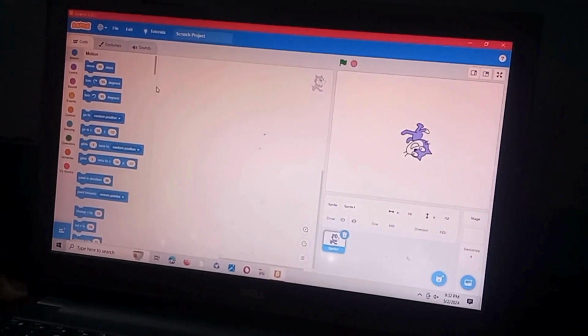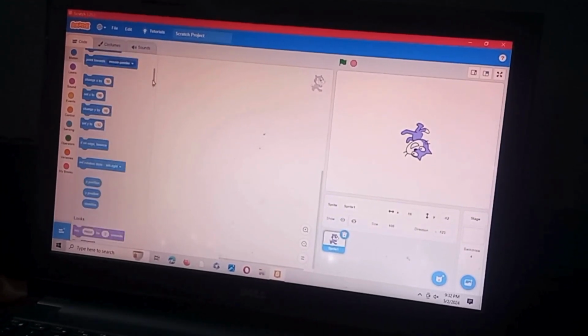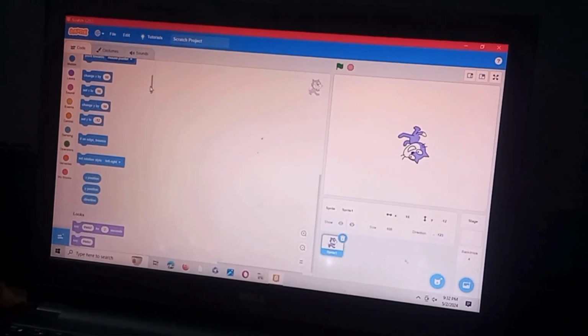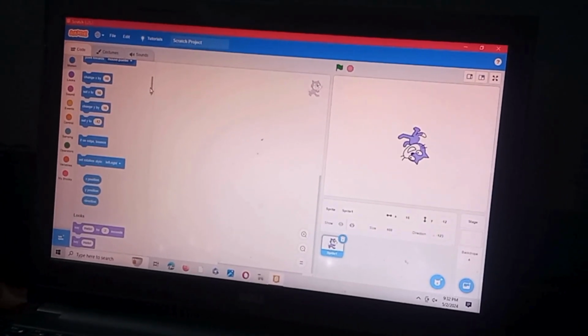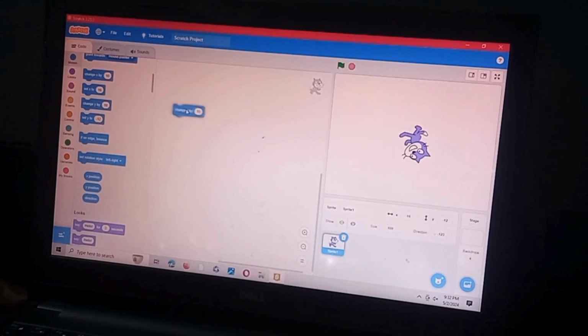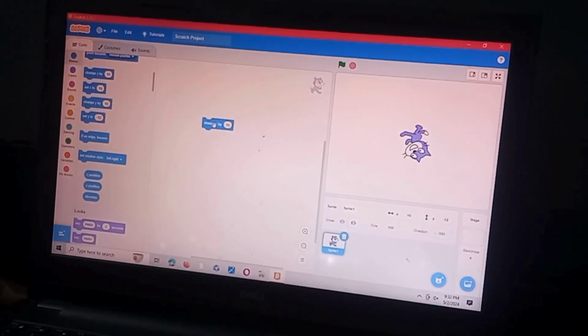Now next is change x by 10. In this, the x axis of the sprite will change by 10. It is not saying to set it, but it is saying to change it. Means every time I click it, the position of it will change by 10. Now it is going from left to right, because it is a positive value.